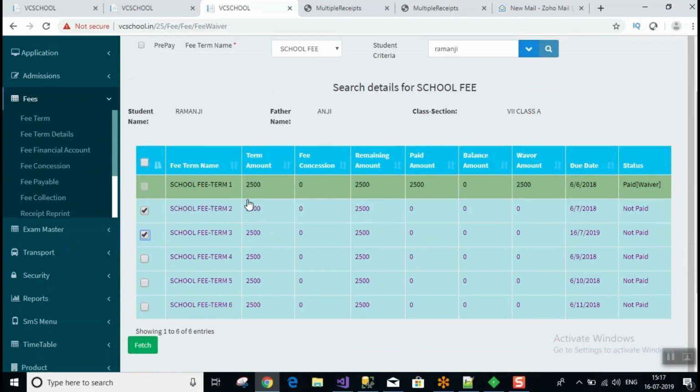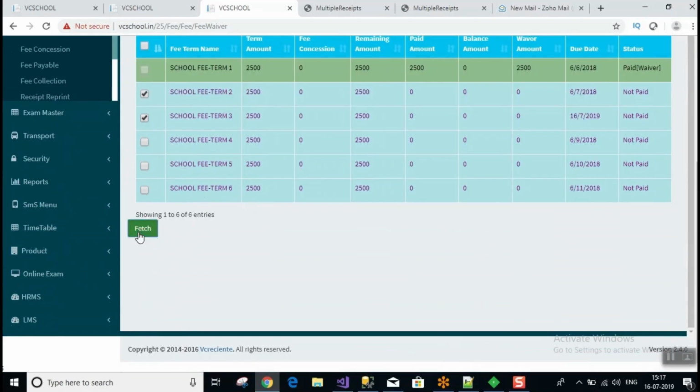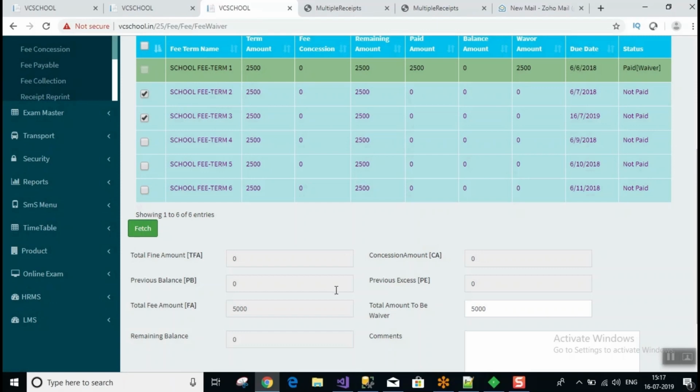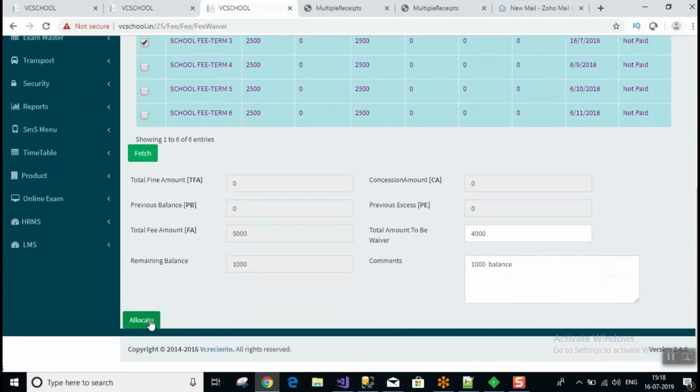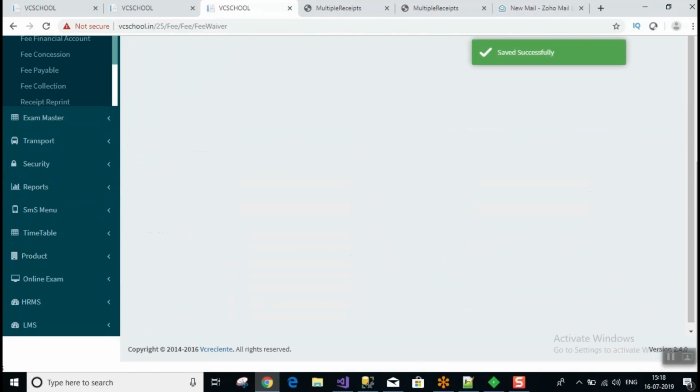After selecting the terms, click on fetch. Then the total fee amount is shown. For 5000 rupees I am giving 4000 rupees waiver. 1000 rupees I am giving as balance, means that 1000 the student needs to pay. And then click on allocate.